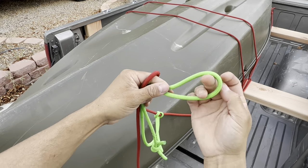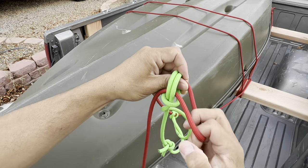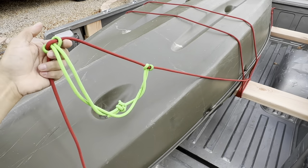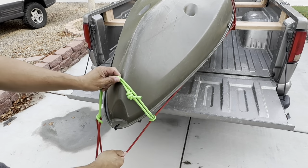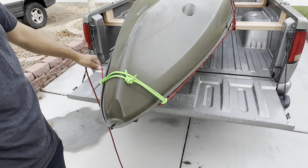I'm going to create another lark's foot, and I'll run the free end through. There we go. Now I'll pull in some tension. I'll take my green loop. It'll go over the top. My red section is going to go underneath. And I'll just need to adjust this so it's centered once I pull in my tension.